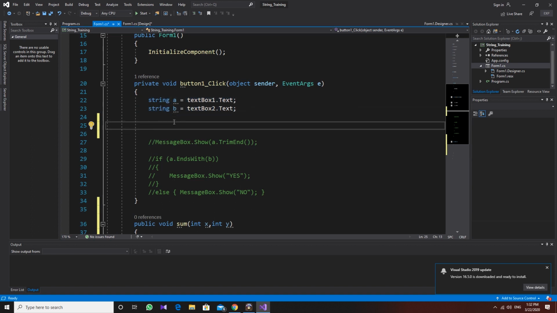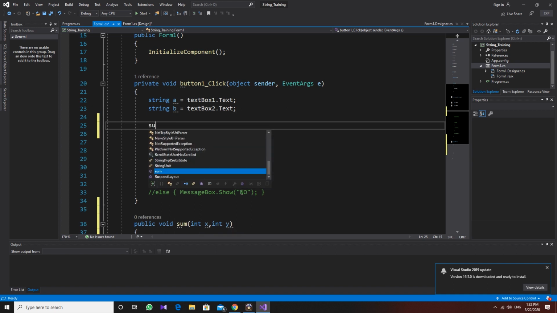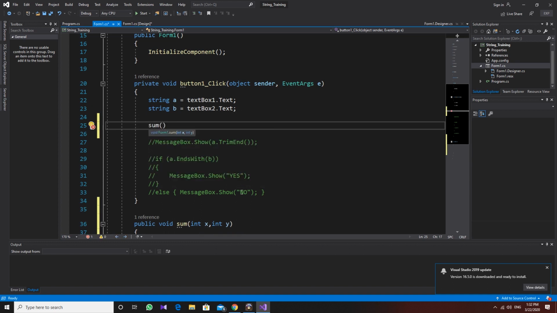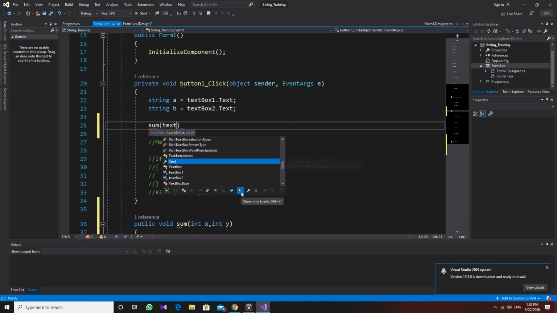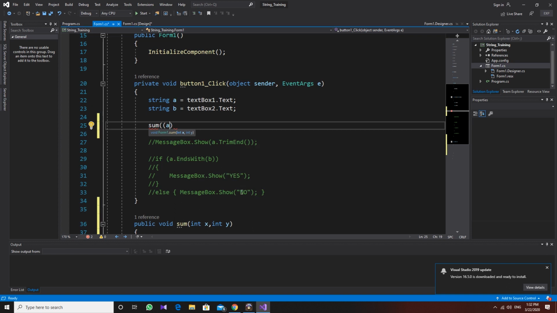And right now I want to call sum. So calling the sum is like this, sum, right? And I'm putting a, but I have to convert it because it's a string, and convert to int b, as you can see.